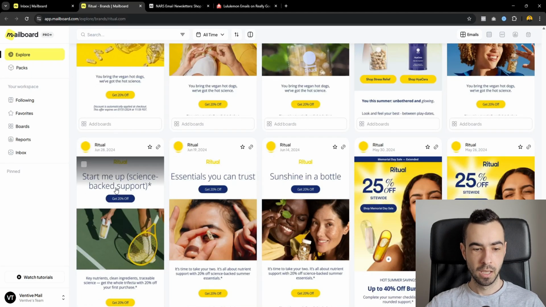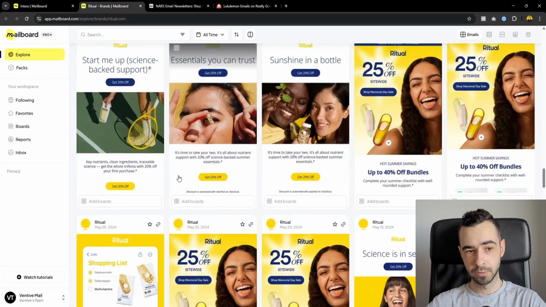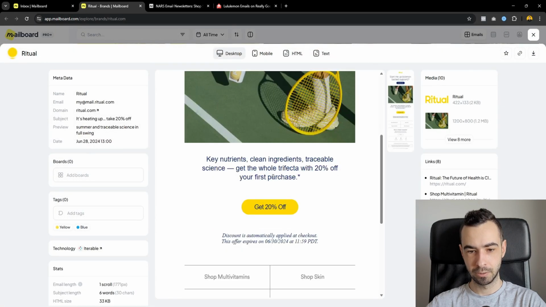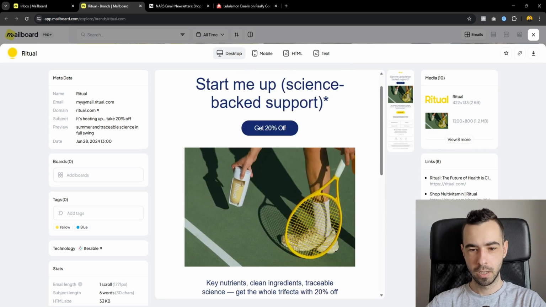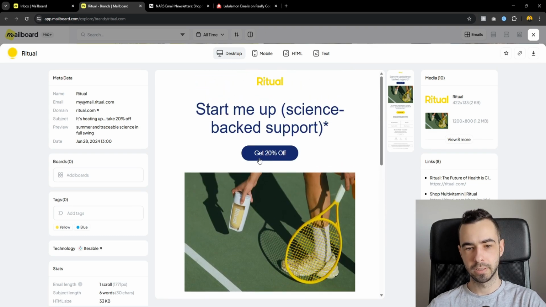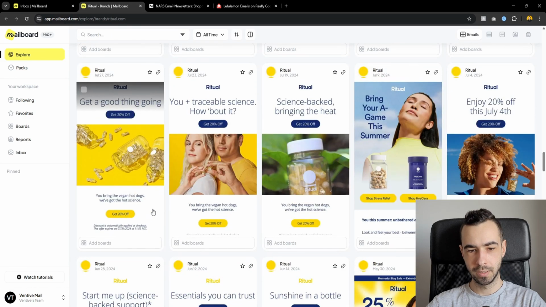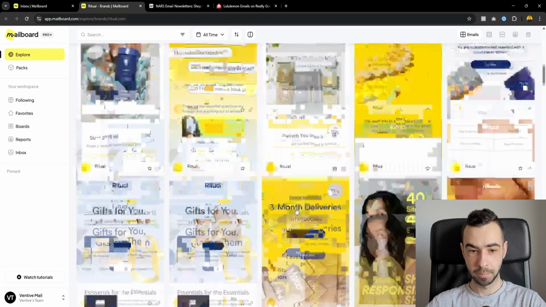Science backed once again. So if I were a supplement brand promoting this, I would first of all recreate something about science-backed support, or I would talk about ingredients. Their email is super short, which you could expand a little bit more, because this one is mainly promoting the discount. But if you don't want to run a discount, you could recreate an email about science-backed ingredients, and then talk about the ingredients in your supplements. That in itself would probably do well, because you can see that they're using this wording quite a lot, so it means that it probably works quite well for them.